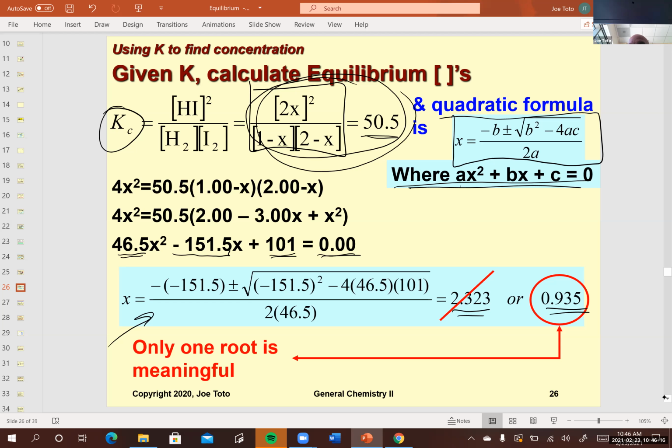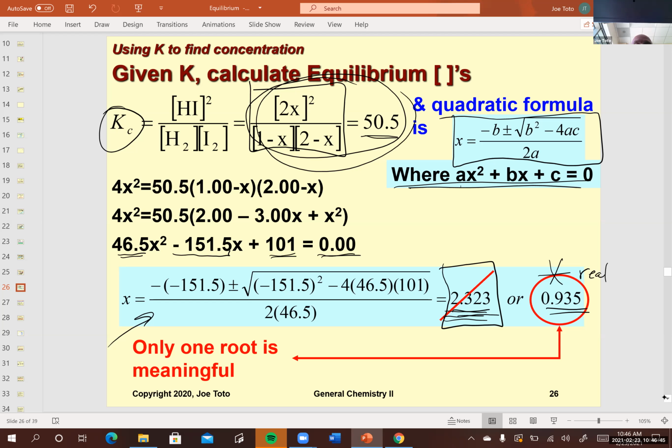And mathematicians will say, yeah, this is great. There's your 2 answers. Physicists and chemists, however, will analyze this and say, this is no good. We're going to throw that one away. This guy is our answer. They say, this one is a non-physical root. It's a non-physical answer. This one is the real answer.